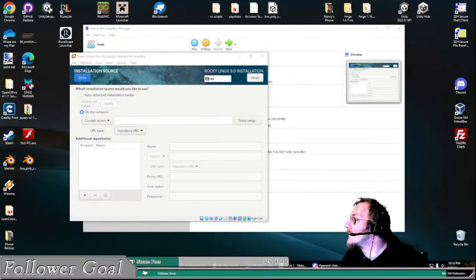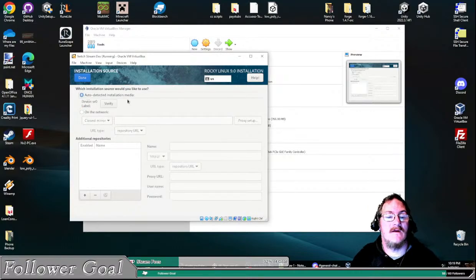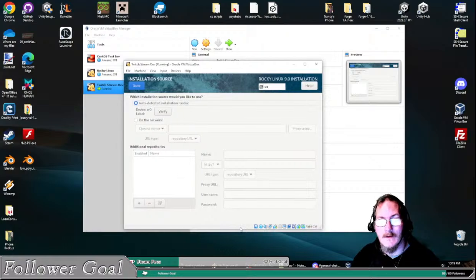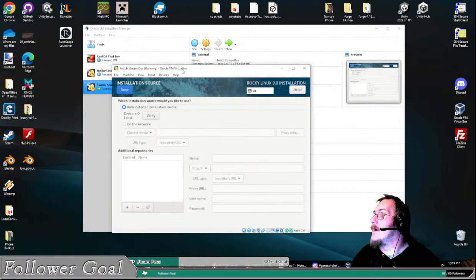Just 1 second, I'm almost there. That's funny, it doesn't actually say that anything is required there. Looking at the Rocky Linux docs.